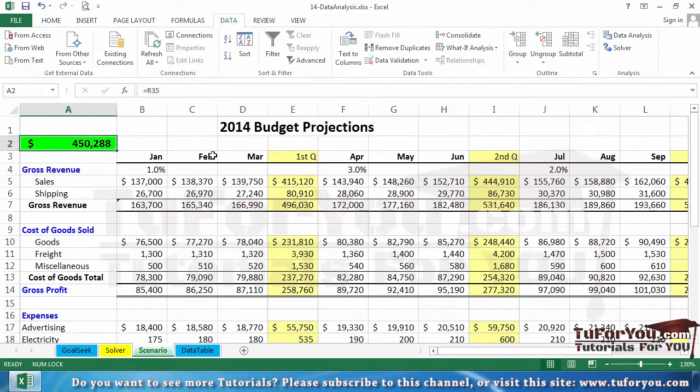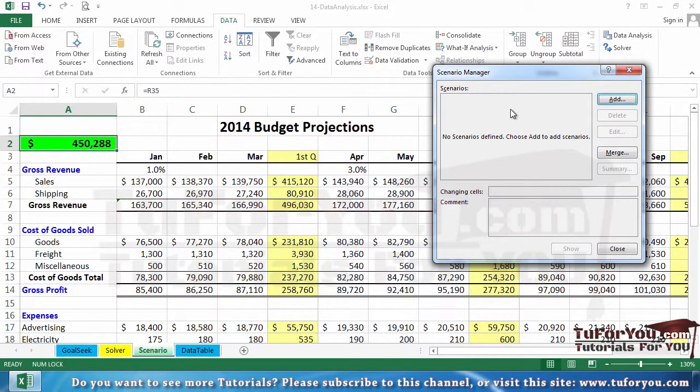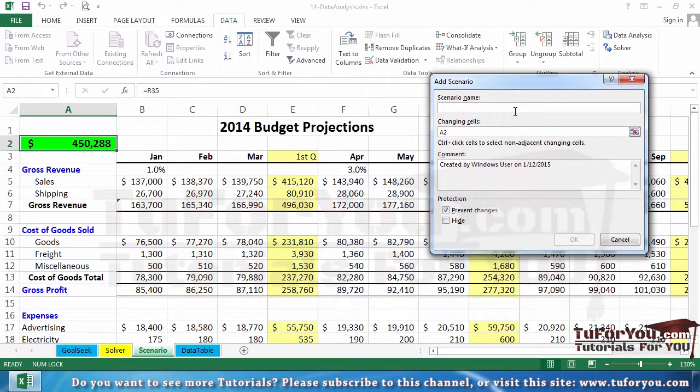The feature that we're about to use is on the Data tab: What If Analysis, Scenario Manager. There are no scenarios defined. Now let's add a scenario and call this one normal. We really don't want to change any cells right now, but looking ahead to our other scenarios, we might be changing cell B5 and also cell B10. Put a comma; we're going to change those 2 cells, and just those 2, although we certainly could change more. In fact, we can change up to 31 different cells.